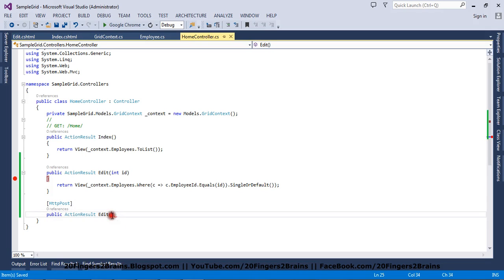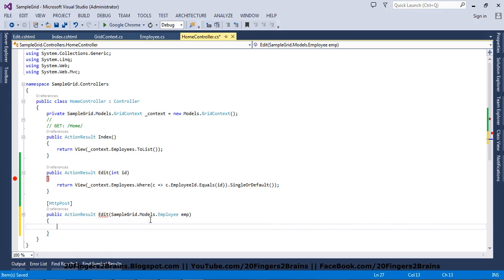And in this method I'm going to accept an object of type Employee, so that when the MVC runtime finds a parameter of type class Employee, the model binding tries to fetch the values from the request and binds them to this object. So when the form is posted to this method, this object is pre-populated with the values. Now I'm going to update the context with this employee.